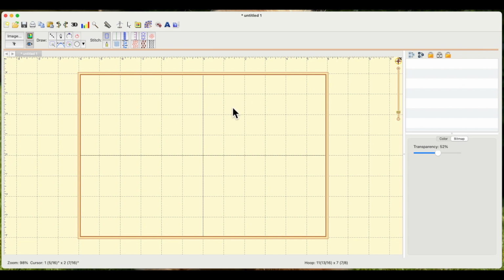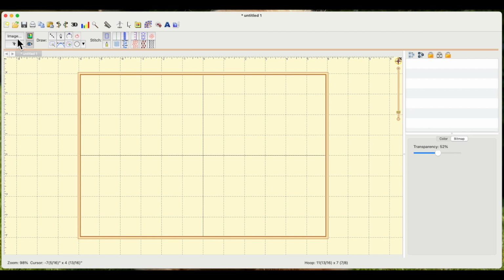One of the features of using Stitch Artist 1 is that you can use fonts that are on your computer, and I showed how to do that in a previous video. I'll put a link to that at the end. But you can also bring in images. And a lot of times I see that people want to put text around the neckline of a t-shirt or sweatshirt and they don't know how to make it curved or how to get the curve correctly.